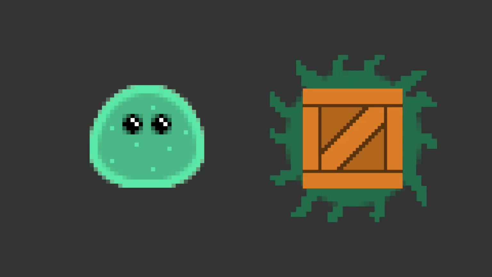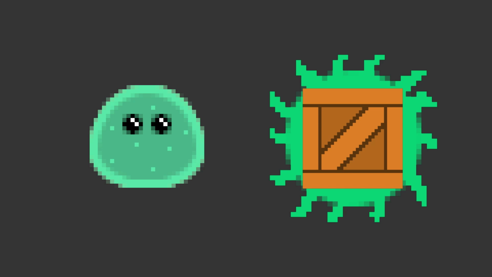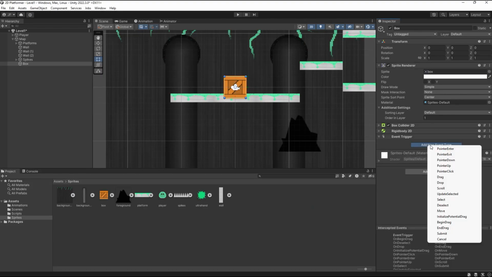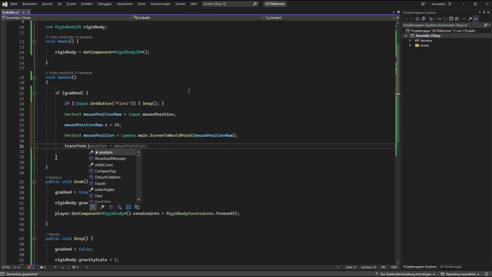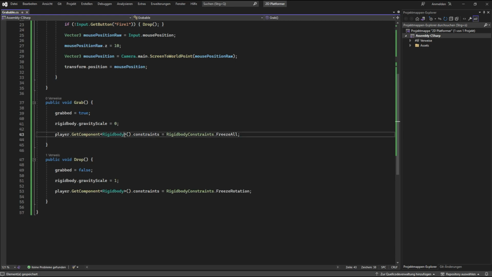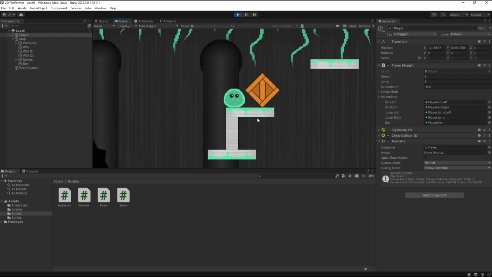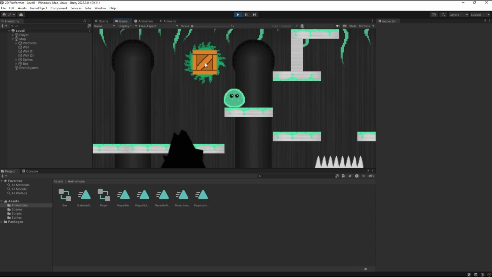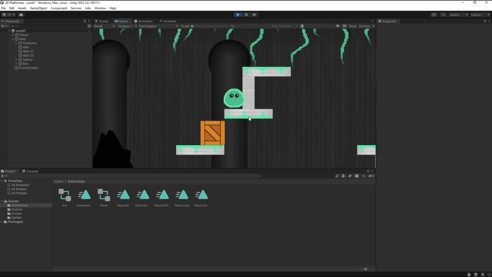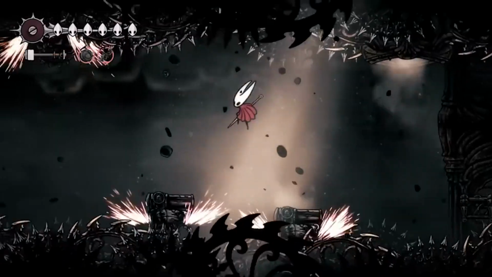So yeah, as you can see, I added Ultrahand to my platformer by creating this box with an event trigger on it, and in my code, as soon as I hold left click, I wanted to calculate my mouse cursor's position in Unity to make my dragged object follow my mouse. And then, because it sounded like a funny idea to me, I made the object rotate by 45 degrees as soon as you would use the scrolling wheel. And at the very end, I added this funny little animation to it, which I love to see, even now when editing this video.